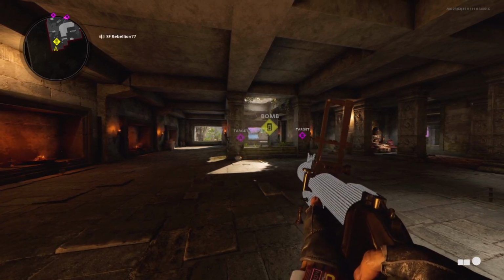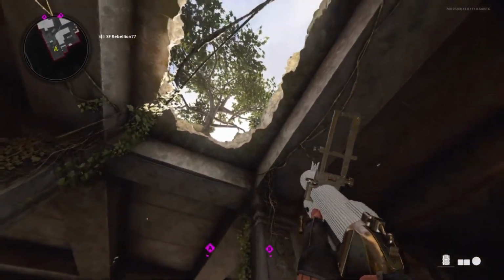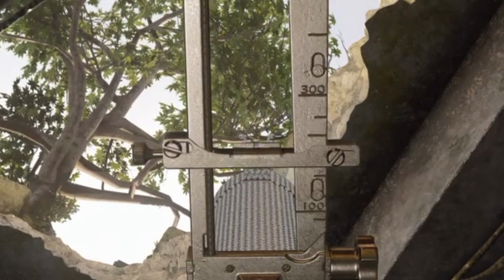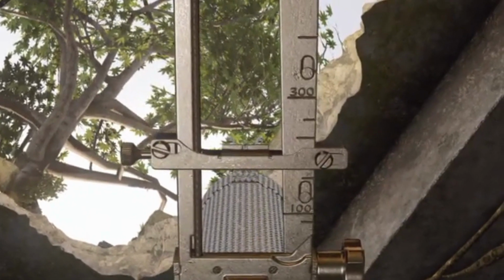So basically what you do is run forward, hop over this wall, and stand right in the middle of the water. You're going to look up and notice that there is this outline of a triangle within the middle of these leaves and branches of this big tree. So I'll outline that for you so you can see what I'm talking about.